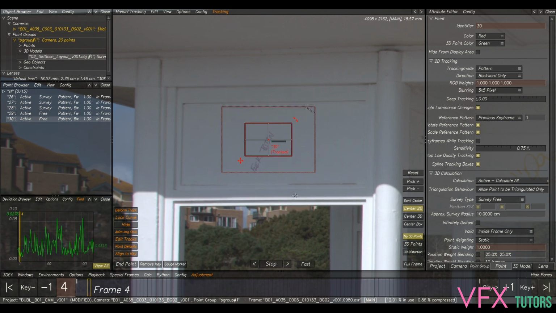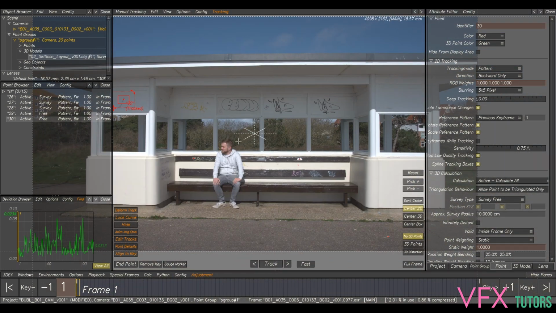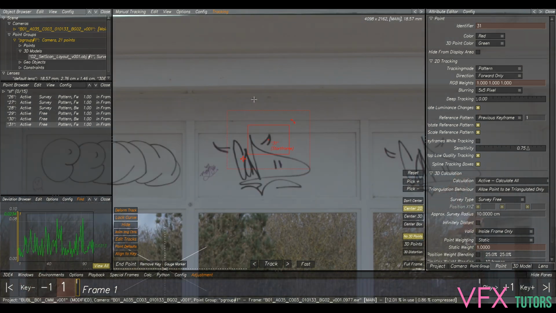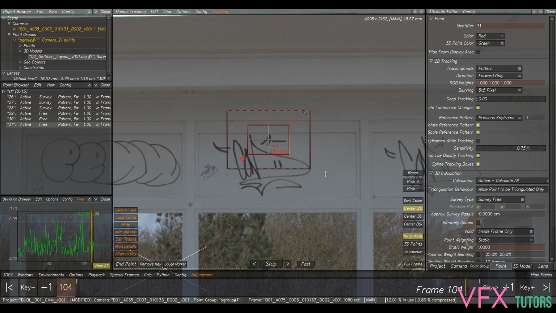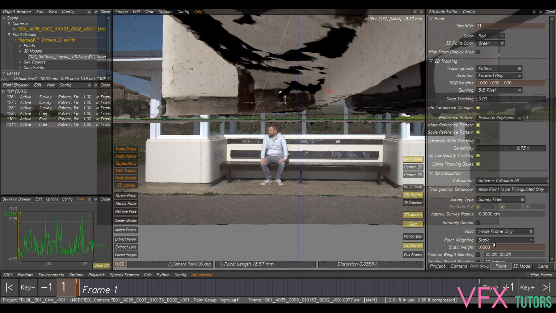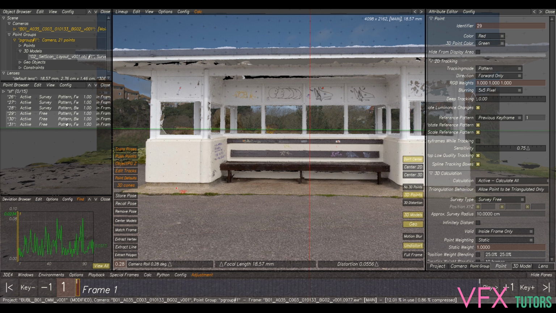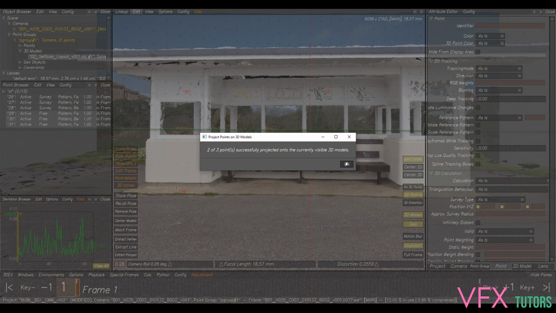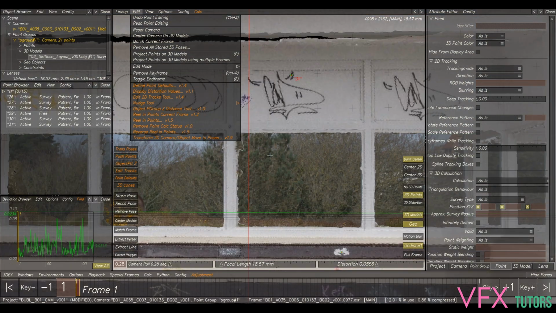But like I say, for something like this, I would probably still do enough points for the basic minimum solve. I don't know why that is. I think maybe because I solved it first on nodal before projecting, so that's my fault.